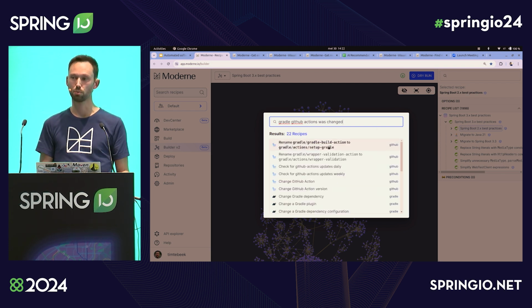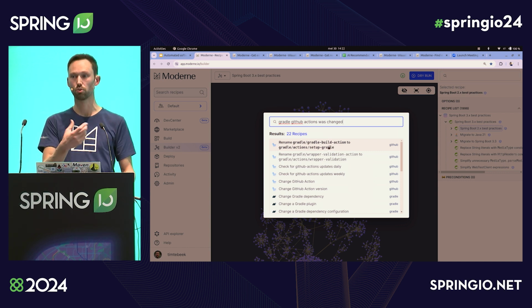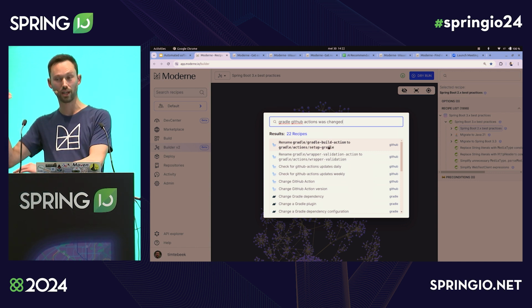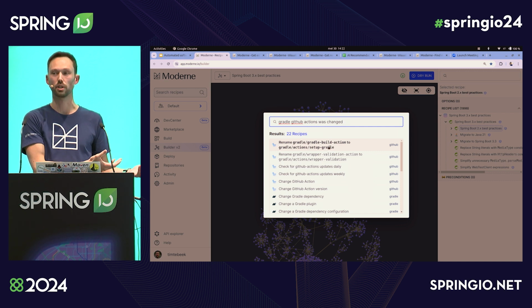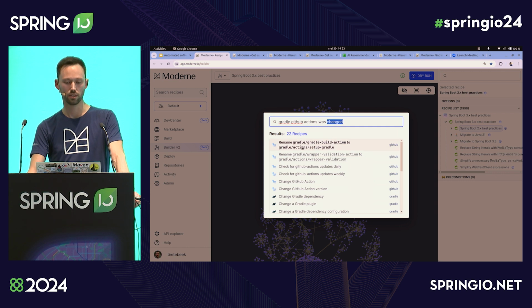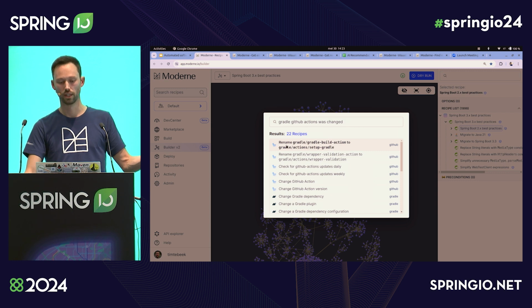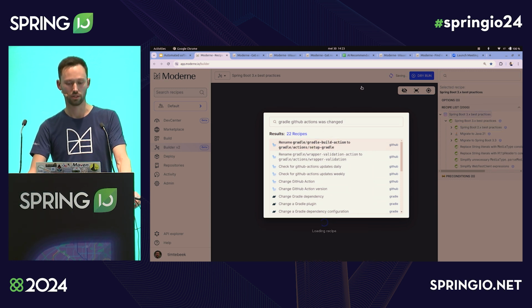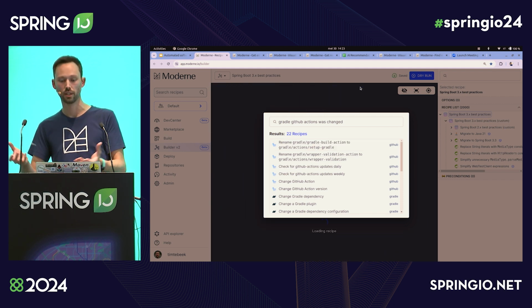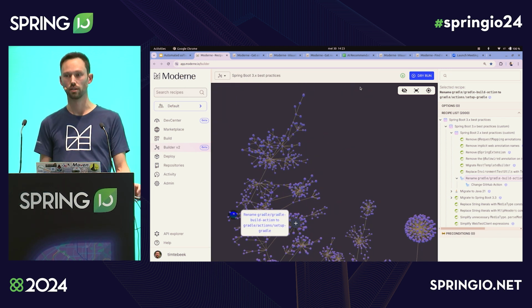And then the AI search will do everything that we said in the back: taking our query, turning it into a vector, finding any recipes in the same space, ranking them, throwing out anything unrelated, and presenting you with these 22 recipes that it thought would be most actionable. And while I used changed instead of rename, it did correctly identify that the top one is the one that I was searching for. So we can add this one to the recipe and then choose to download this modified recipe, add it to your own recipe library, and you're off running. You have your own custom recipe built with help of AI in this builder.